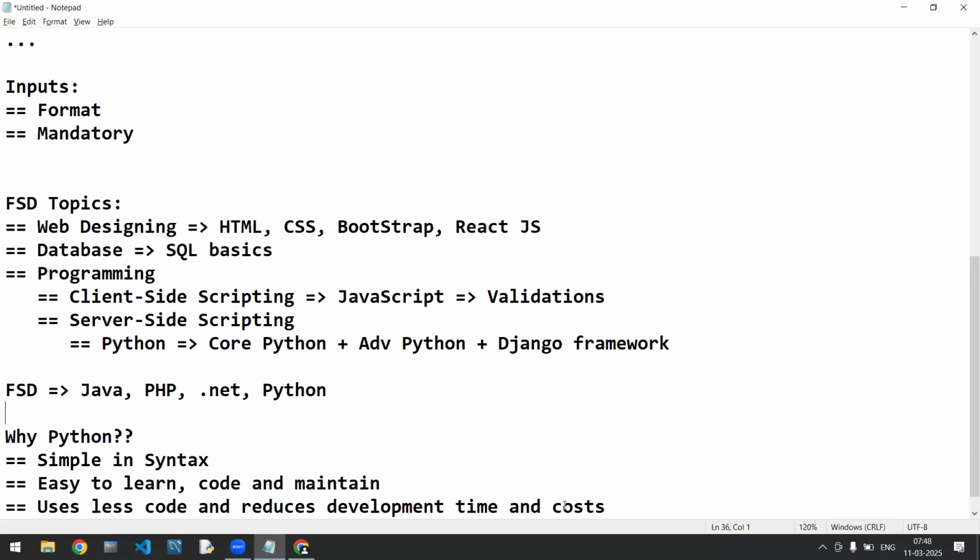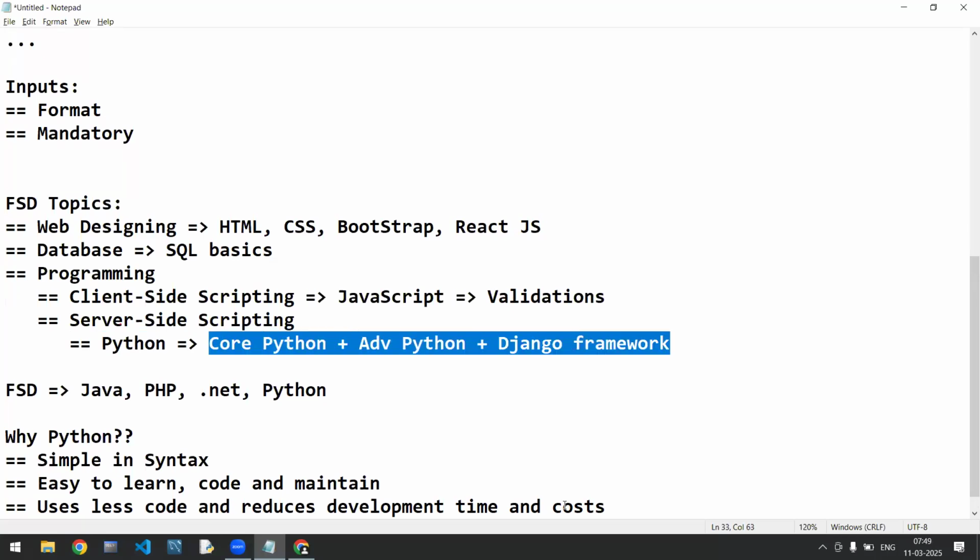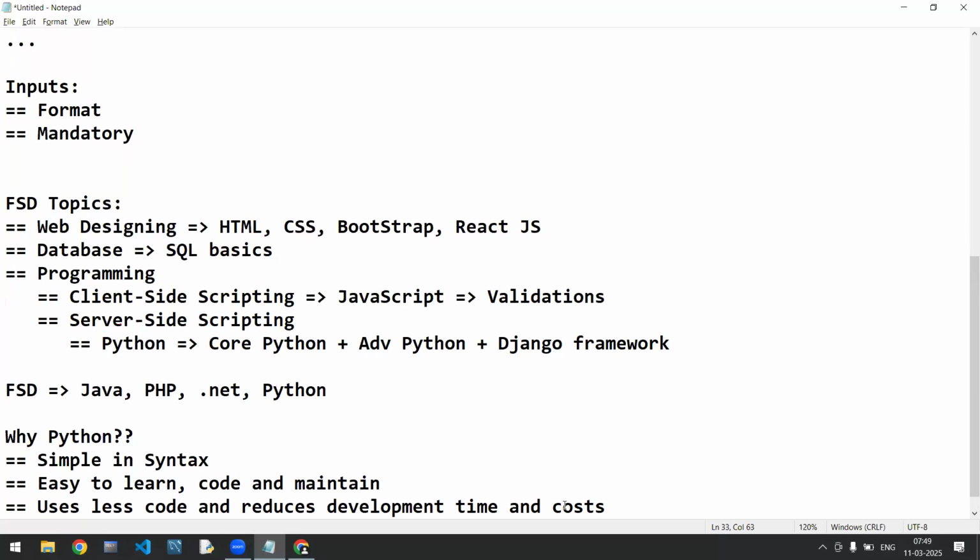Here, under full stack development, for server-side programming, we'll be learning Python concepts like core, advanced, and Django. These are the things we are going to learn here.